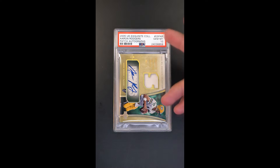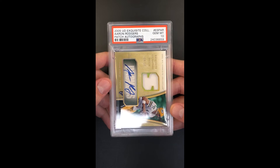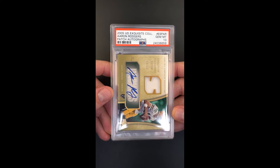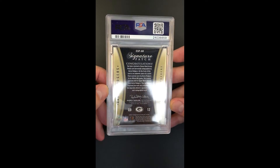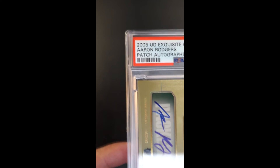The fact that it's been awarded gem mint designation kind of makes it a museum piece. This is one of these thick patch issues that rarely surface in grades higher than an eight, and with the full bleed regions here at the edges — I mean, this is a gem. Really a crazy card that should be worth probably a heck of a lot more than the current market would suggest.